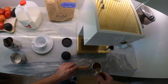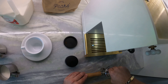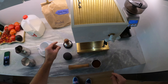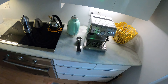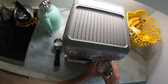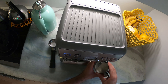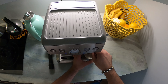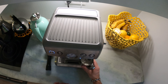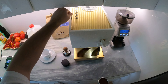You want to get a tamping mat so you don't break the spout on the portafilter. I'm tamping it — not too hard. While that's heating up, I'm going to steam the milk on the Breville. I usually just get some air into it for a few seconds — once you hear that whistling noise, it's a good sign. Then I keep whirlpooling it and put it down so it comes up to temperature.